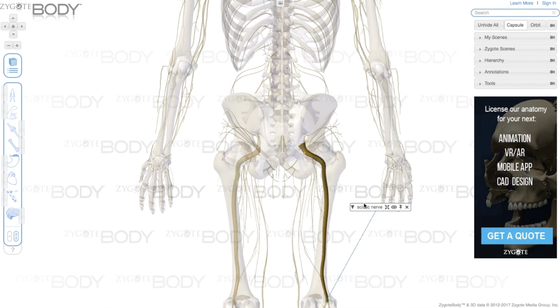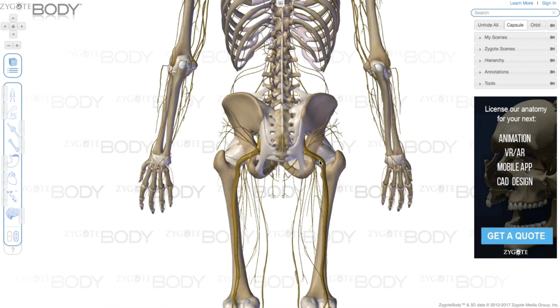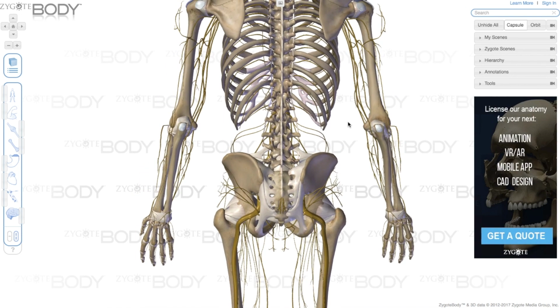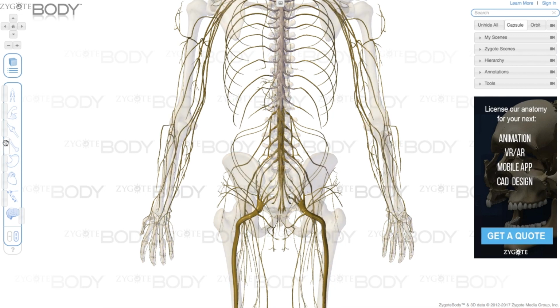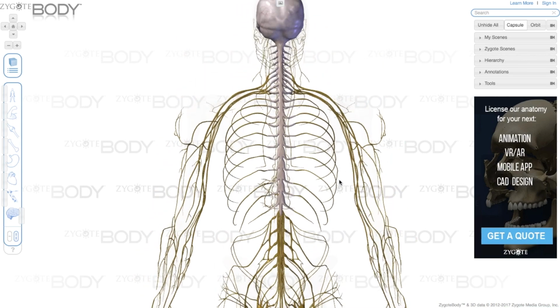Every time you feel some pain, the nerves are definitely involved, because the nerve's job is to pick up whatever is wrong, especially pain, and send the signal back to your brain. So if I were to remove the skeleton, this is what the nervous system looks like. If there's anything wrong with the buttock, something will be picked up, and the signal will be sent all the way back to the brain.